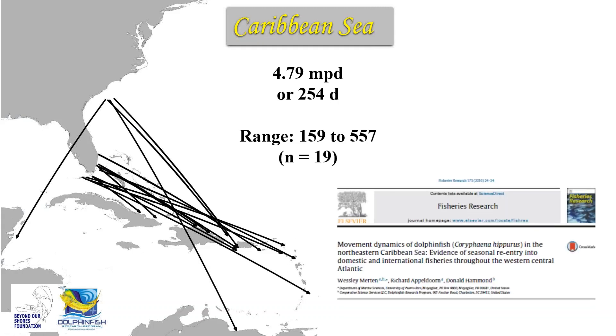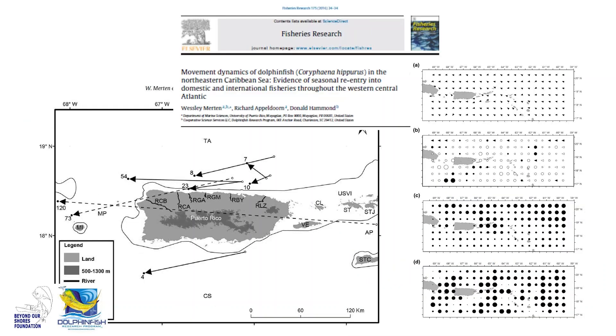That emigration data into the Caribbean Sea was published in 2016 when we looked at the movement dynamics of dolphin fish in the northeastern Caribbean Sea, which started to speak to the re-entry routes into the U.S. Atlantic dolphin fishery. We also looked at fine-scale movements around Puerto Rico, showing that the Anegada Passage and Mona Passage influence fish movements. The Mona Passage can be a two-way street — fish tagged off St. John have ended up in the Mona Passage, and fish tagged just north of Mona Island have moved through it in either direction between the tropical Atlantic and the Caribbean Sea.